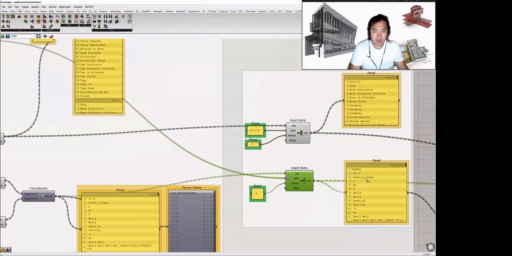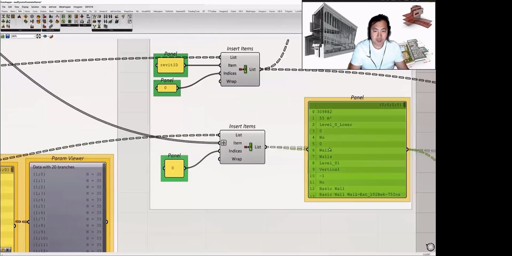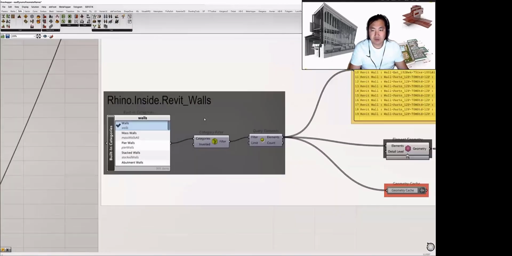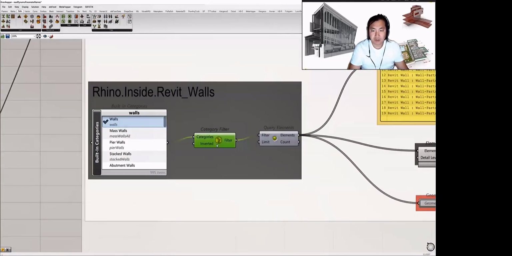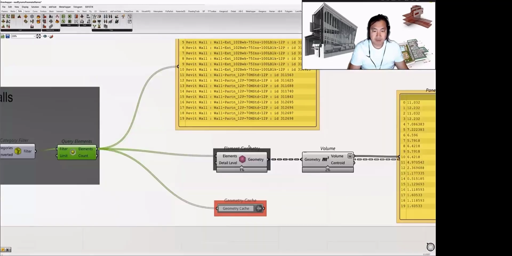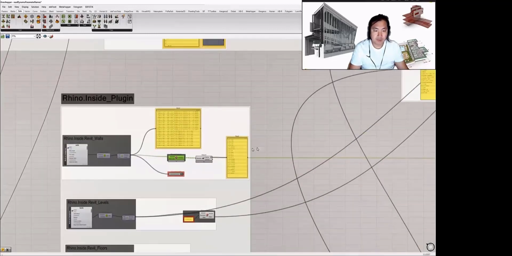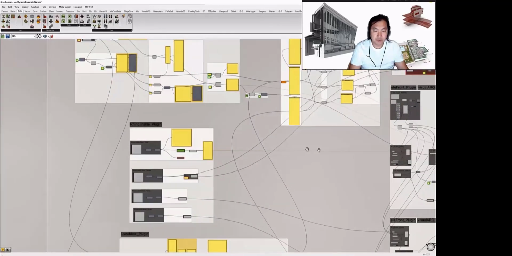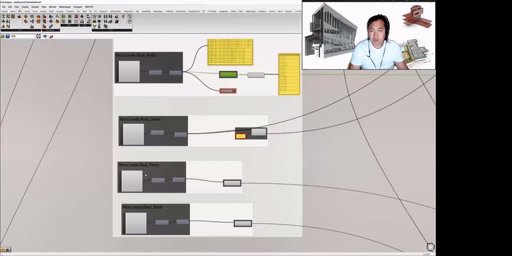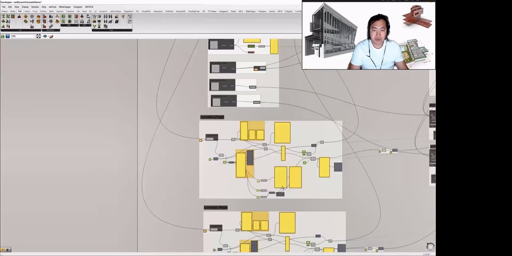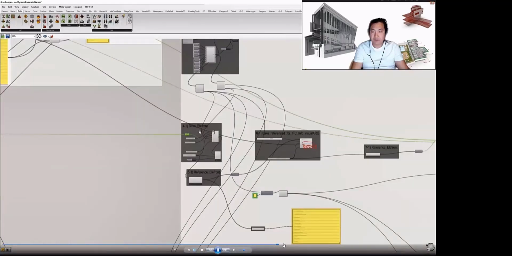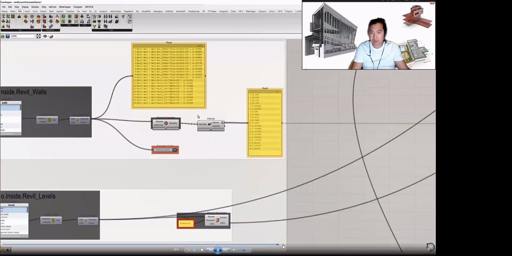Using Rhino inside Revit, I'm going to reorganize this metadata, and then again we will read Revit's geometry into Rhino, and we're going to populate all this metadata as attributes in Rhino. So this is a bit of steps, and let's just jump ahead because of the time.